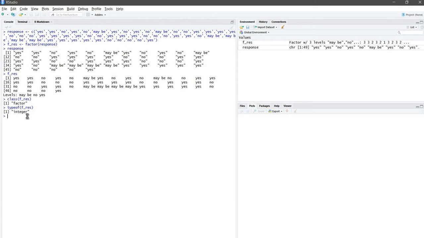Now, storing these values internally as integers has a lot of advantages. You can do immediate aggregation or summarization very easily. The quickest way to see how many people said yes and how many said no is to use the function table, which will give me the values in a tabular format.